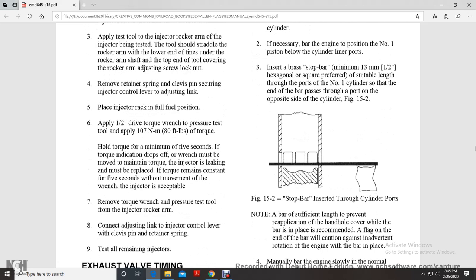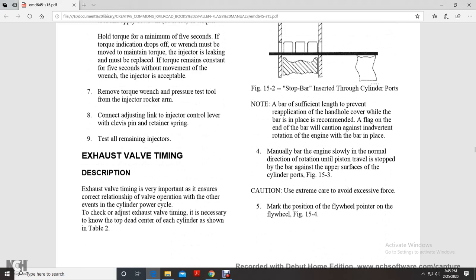Apply a 1/2 inch drive torque wrench for the preset test. Apply 80 foot-pounds of torque. Hold the torque for a minimum of 5 seconds. If the torque indication drops off on the wrench and cannot be maintained, the injector is leaking and must be replaced. If the torque remains constant for the 5 seconds without movement of the wrench, the injector is acceptable. Remove the torque wrench and pressure tool from the injector rocker arm. Connect the adjusting link to the injector control lever with a clevis pin and retainer spring. Test all remaining injectors.